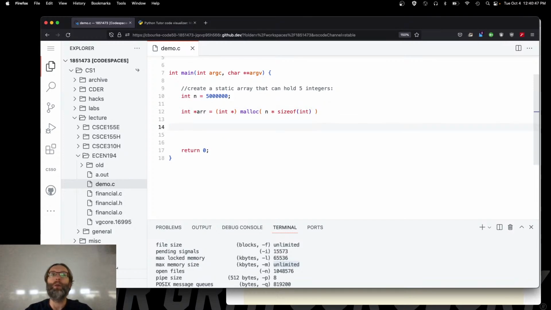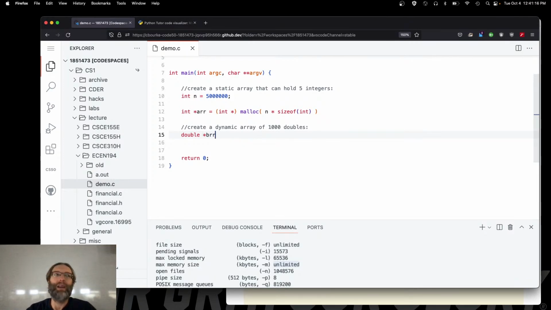What if we wanted a double array? Create a dynamic array of, let's go with 1,000 doubles. There we go. How would I do that? Well, how would it look differently? Double star instead of an integer star. I can't use arr again because that's already a variable used, so I'll go with br instead, right?